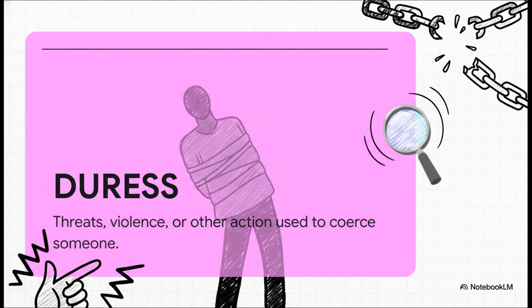Okay, now we're leveling up. Duress is a much more serious and often illegal form of pressure. We're not just talking about being annoyed here. This is about threats or force that literally take away a person's free will. In court, for example, a contract signed under duress is worthless. The key takeaway is that real choice has been taken off the table.